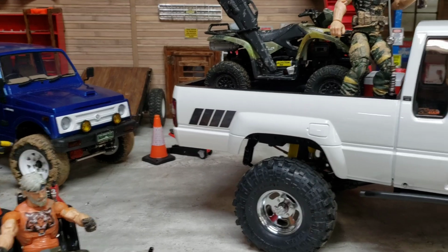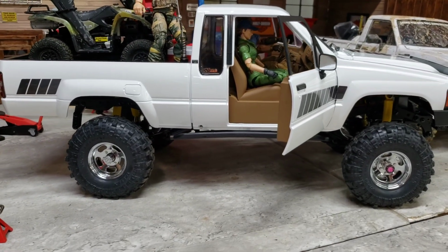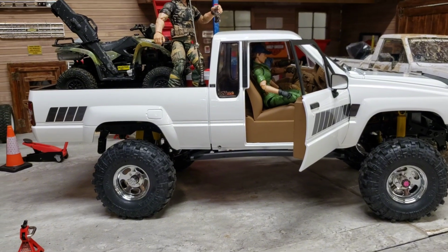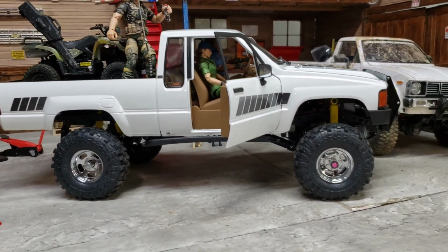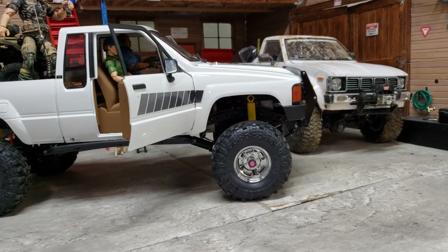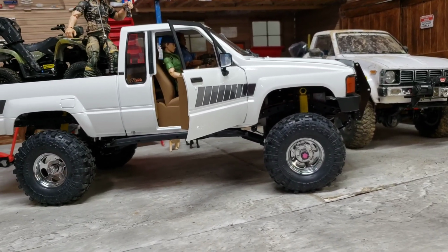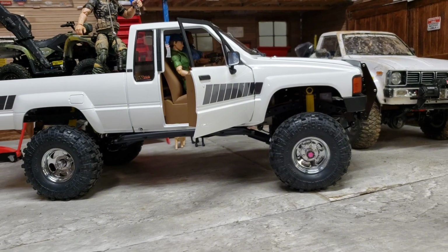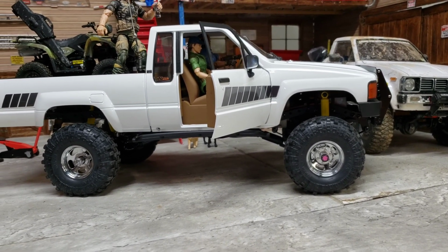The details on these trucks are phenomenal. And if you want a lifted off-road looking pickup, they're pretty much what you'd want to see here. Like a Toyota pickup truck lifted with, say, some, I don't know, 35s, 36s, because it is pretty tall.